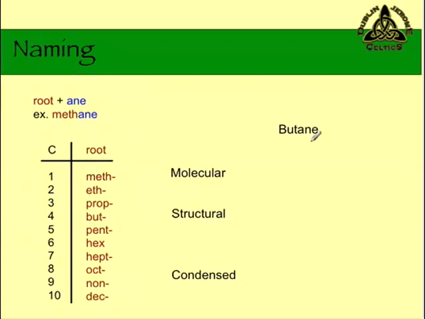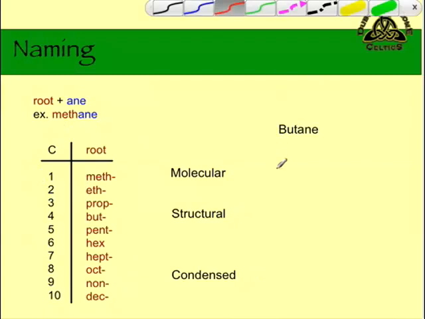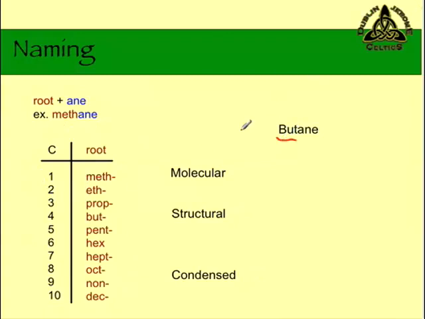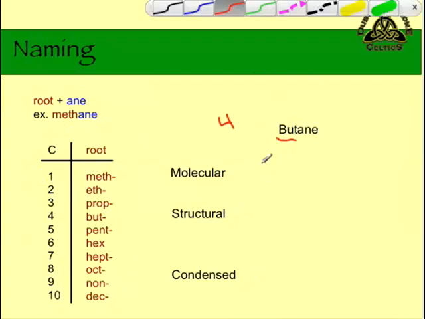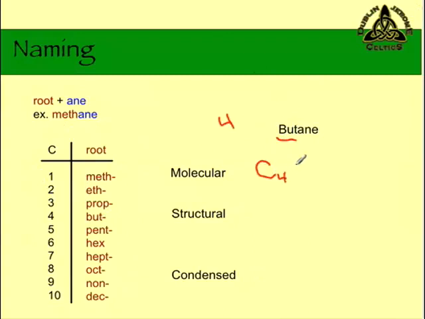So, butane, we're going to take a look at butane. We're going to try to draw out the molecular formula, the structural formula, and the condensed formula. All right, so get a red pen here. Mix it up a little bit. Butane. But means, go to our list here, 4. So C4H2n, 2 times 4 is 8, plus 2, H10. Wonderful.